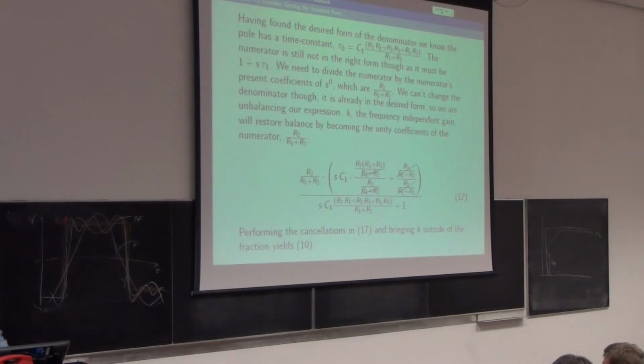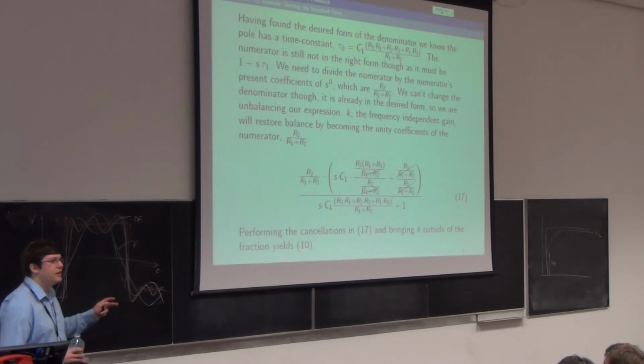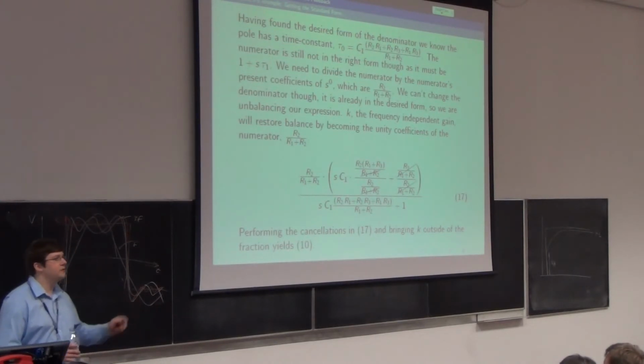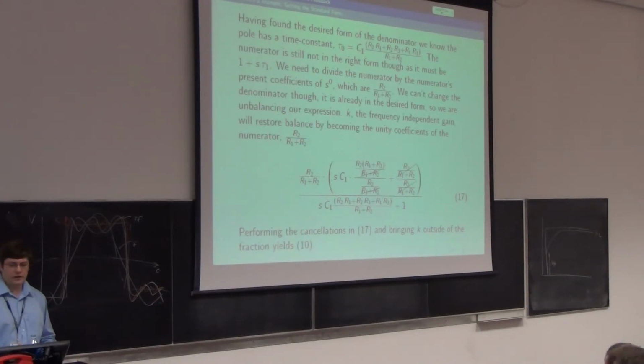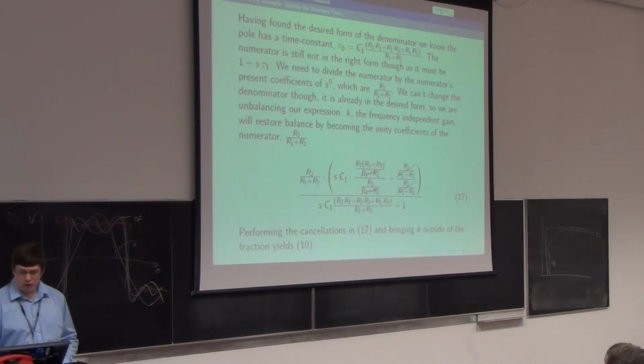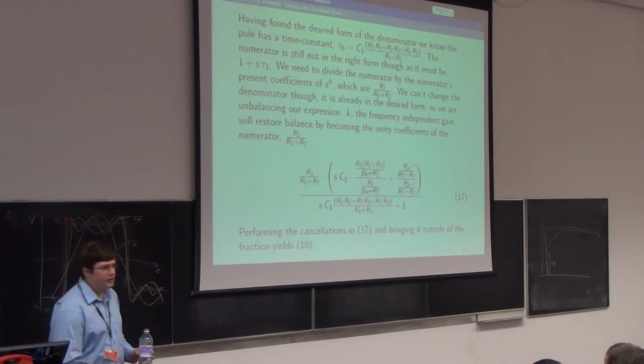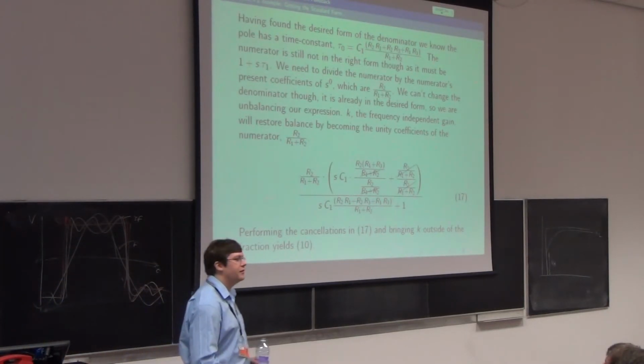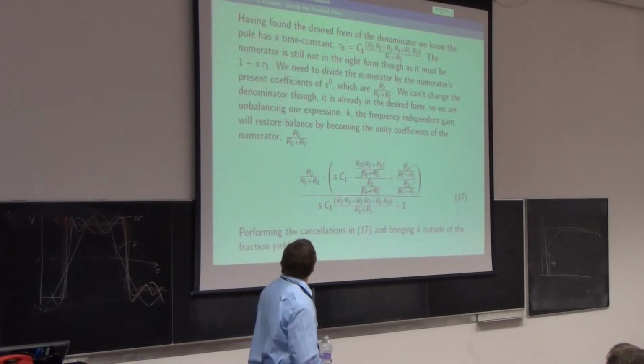And that unfiddling will be what becomes our K. So K will balance the top and the bottom in the end. And K will be the frequency independent part of the gain. It will restore balance. I think I was going to make a joke about the force, but on reflection, I don't think I'll bother.